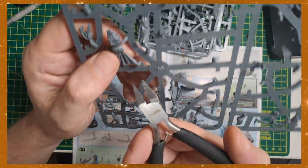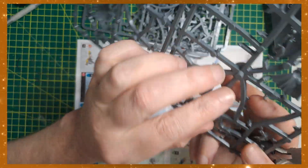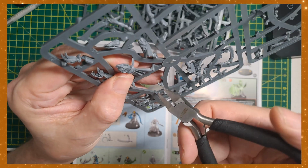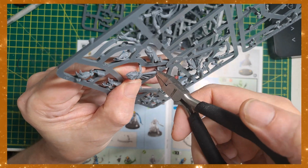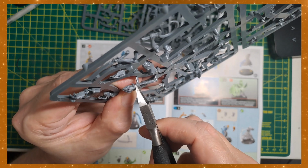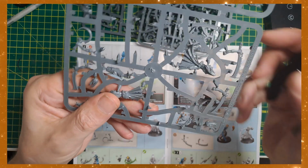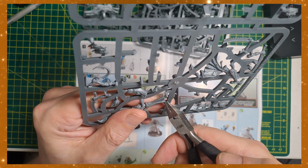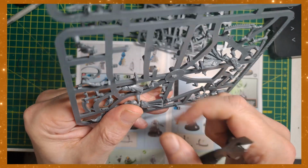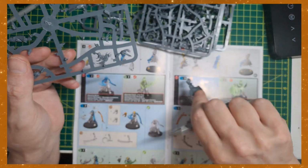So with your clippers, as you can see on there, you've got a tiny little bit that holds it on. So what you want to do is use the back end of your clippers and clip that off nice and steady, and get it as close as you can without causing pits. So we'll cut that off there. Let's get that sorted. Right, so there you go. So that's one part done, sorted.